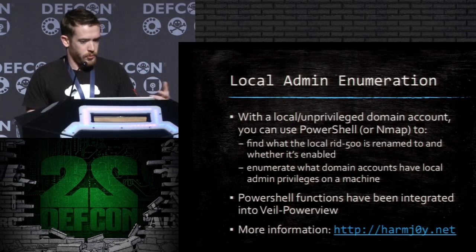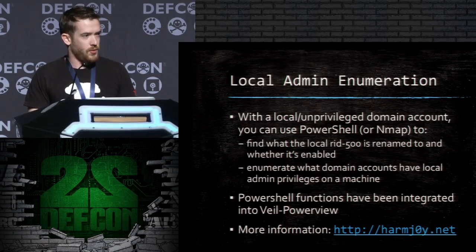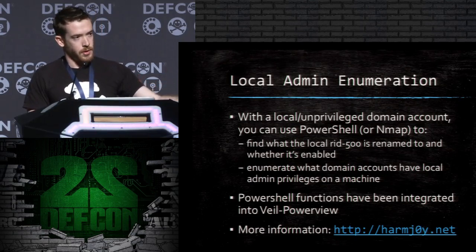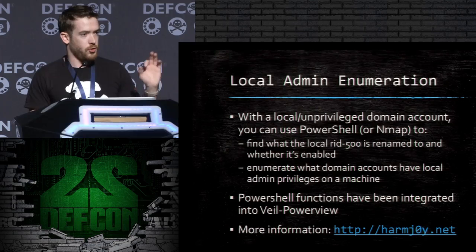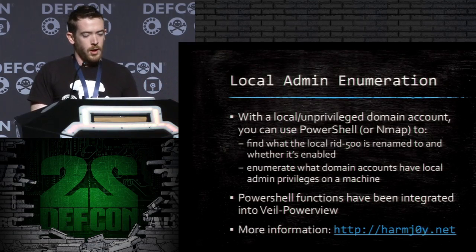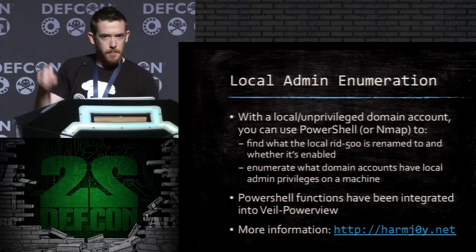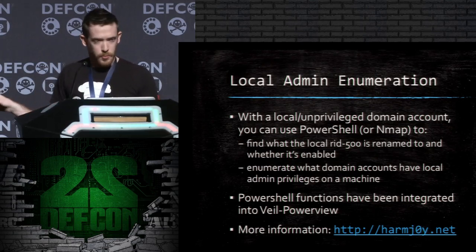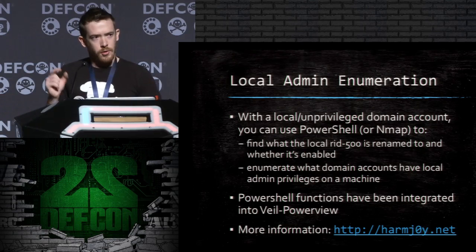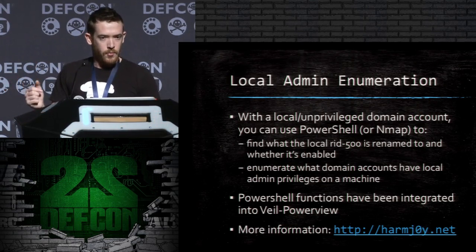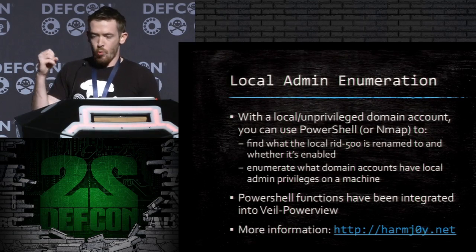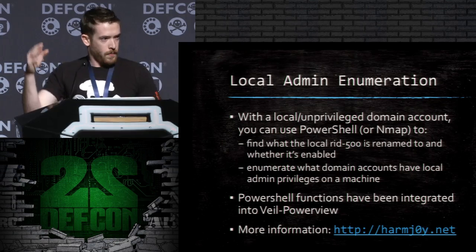One of the things I realized when looking into this is it'd be really nice to know what that RID 500 account is named on a remote machine, whether it's enabled, and what domain user accounts are in the local administrators group. Luckily, using PowerShell, if you have a basic domain account, the most basic, no privileges whatsoever, you can use this neat little thing called the WinNT service provider to pull all of this information. You can get the full SID for the admin account, whether it's enabled or disabled, and all the domain users in that local group.